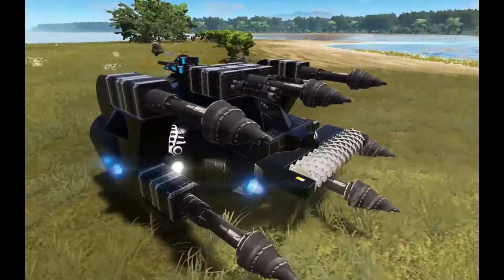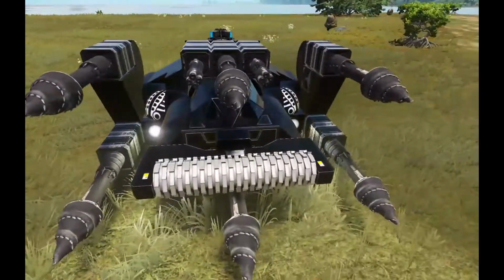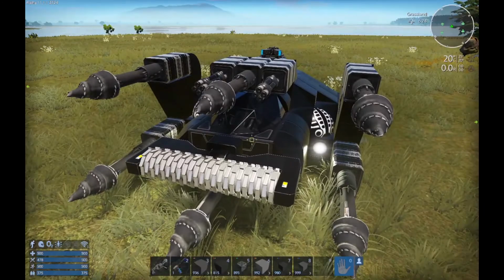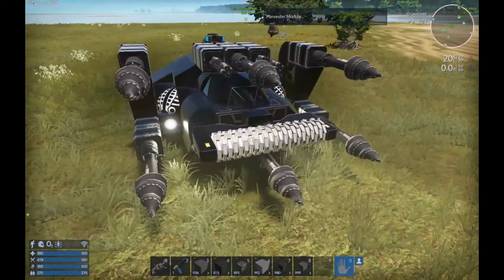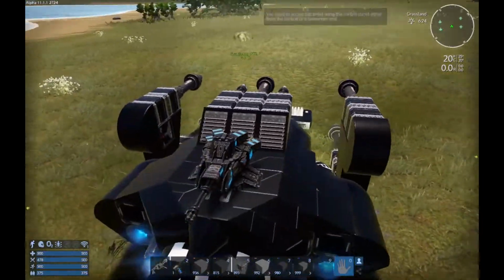And I've got here once again the Scuttlebug. I did say the Scuttlebug Mark II previously, but this is it. This is going to be just known as the Scuttlebug, and this is the final draft of it. I've been tweaking it a bit more, and it's at the point now where I want to release this on the workshop, so this will be going up there.